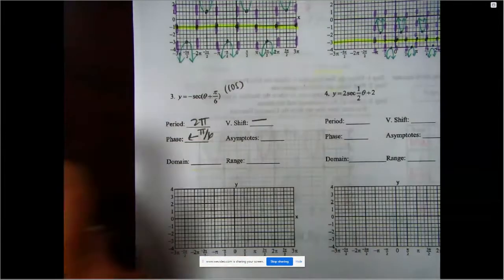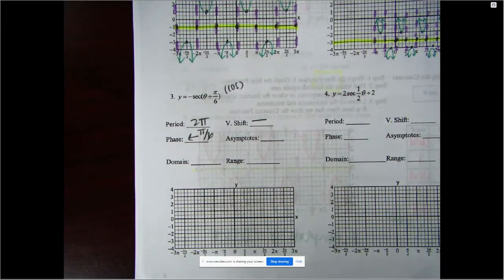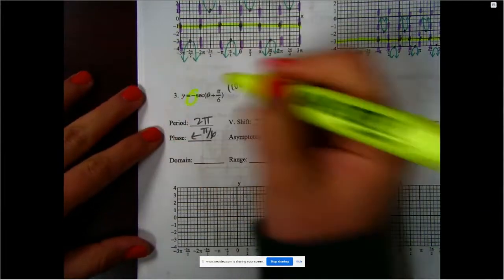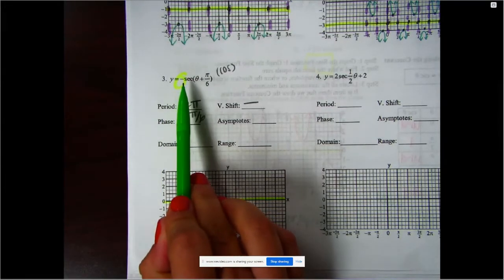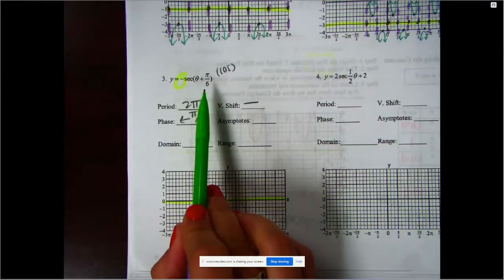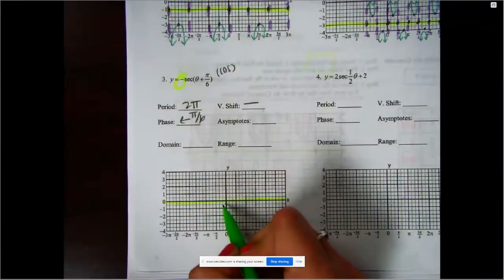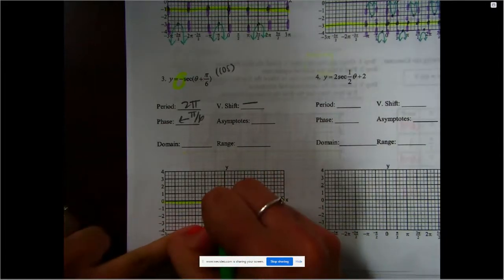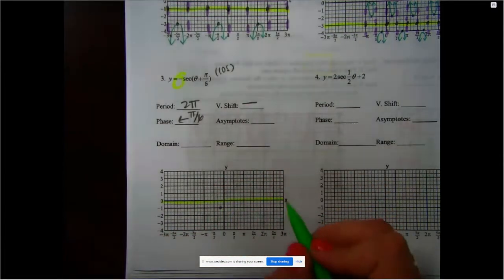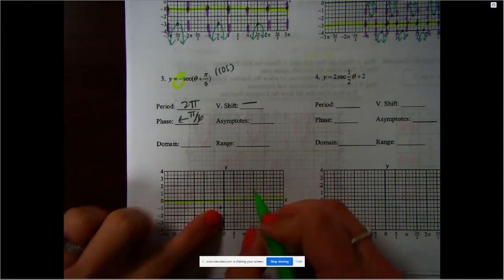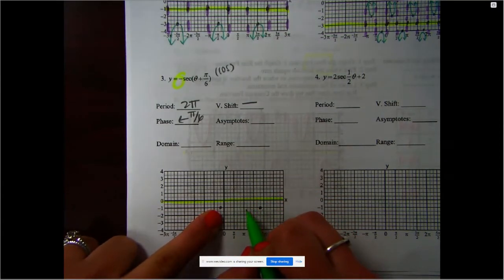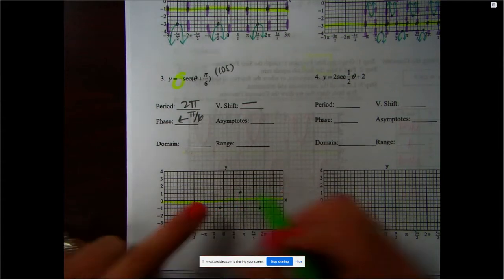Okay, and we'll save everything for later. All right, cosine. And again, this is a negative cosine. Oh my gosh, I better not forget that. So I'm starting on 0 because there was no vertical shift. Cosine starts on the amplitude. This time I'm going to do a minimum because it was negative. And I'm going to start at negative pi over 6. That's one little line here. I'm going to start down the amplitude, so down 1, and I'm going to end down 1. The period is 2 pi, but we shifted to the left, remember? So same thing there. And then in the middle, go up the amplitude.